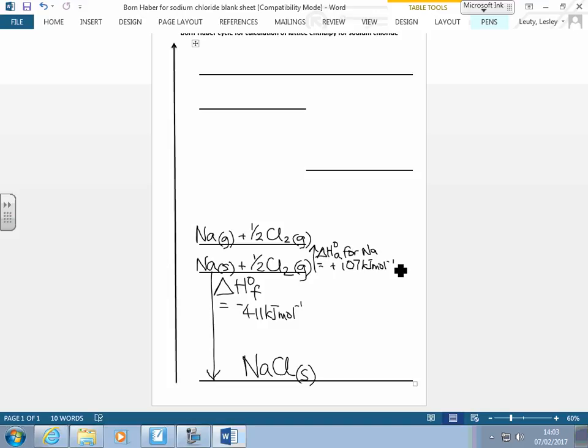The next thing is, having atomized our sodium, we then are going to turn it into ions. All right, and so that's our next step up here, and that's quite a significant input of energy. Whoops, that's my end point. Sorry, I put the plus in before. Actually, going from there up to there, that is what we end up with, turning it into that.